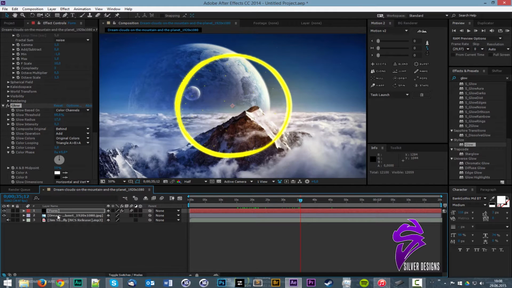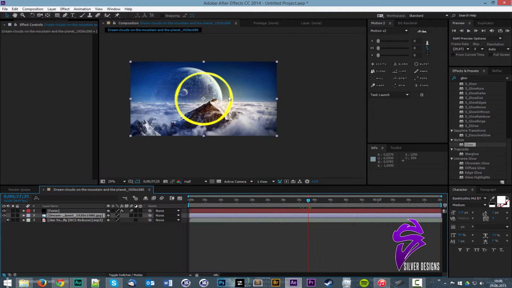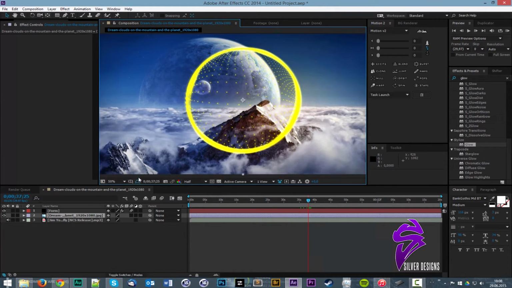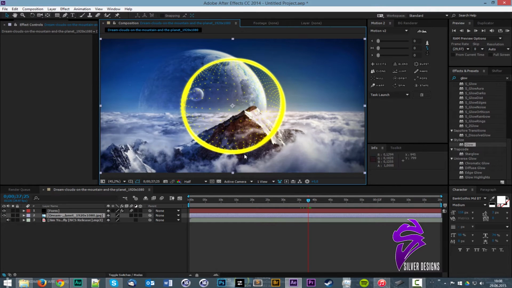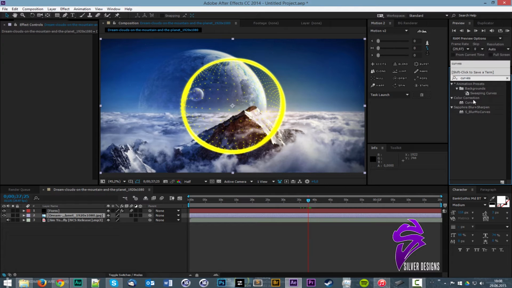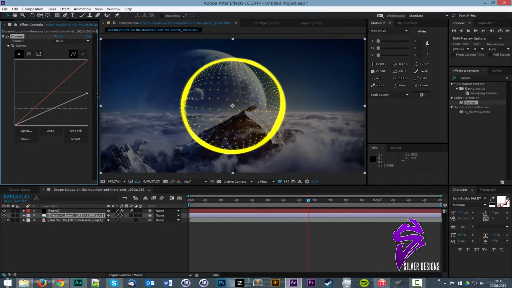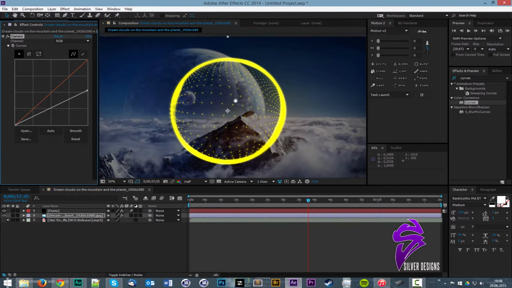And let's bring in the background image again. Now we can see it with the background image. I will make the background image a little bit darker so we can see the visualizer a bit better. For that, I'm going here and search for curves and bring that to the image. And I'm going to bring that a bit down so it looks a little bit darker.